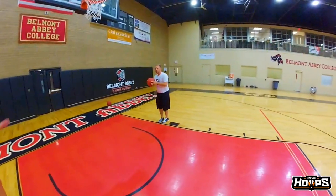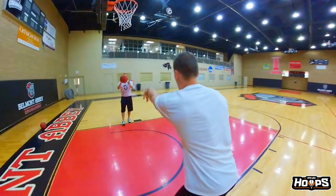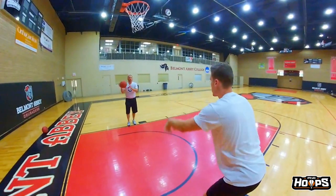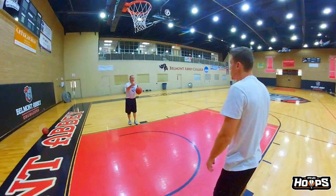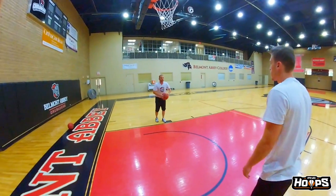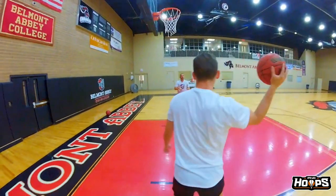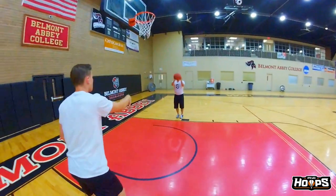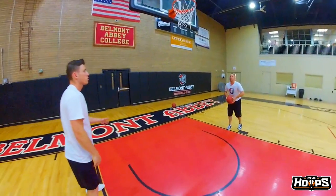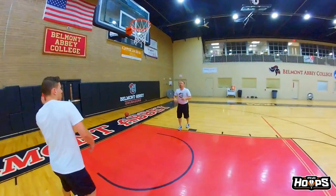Then he's going to switch to the left hand. He's going to do 10 with the left hand. Then the next progression would be in the air. So he's just going to catch it in the air and fire it back. He's going to catch it and fire it back. Say you get to 10 or however many you want. Go left. Fire it back.